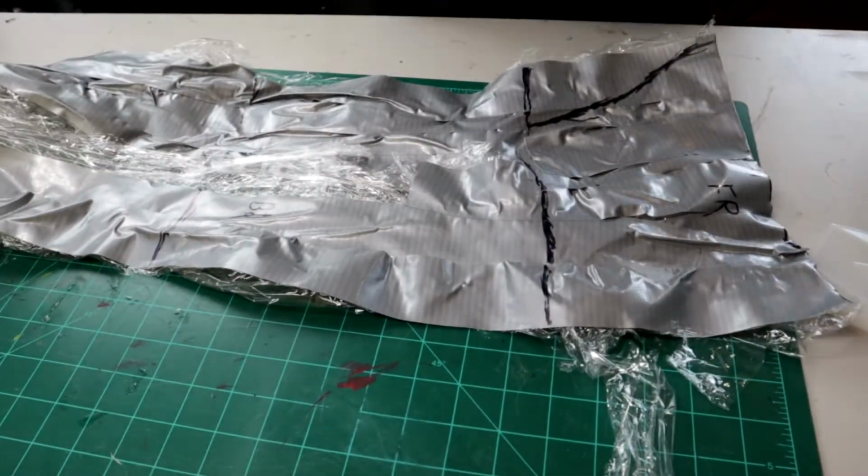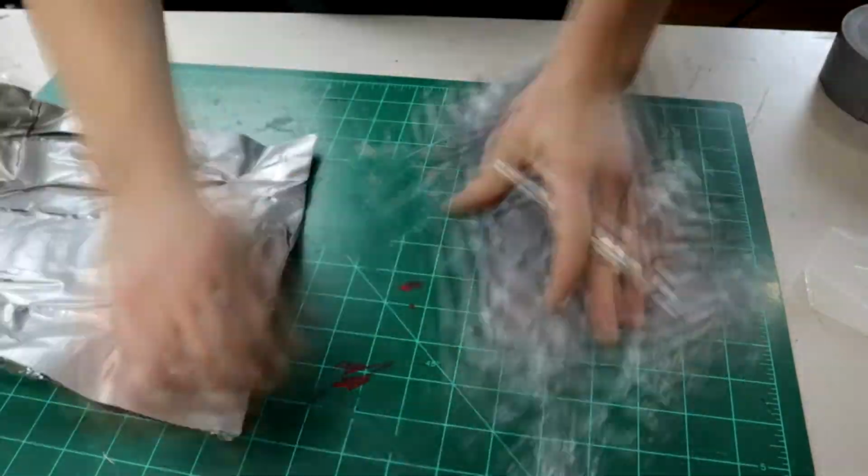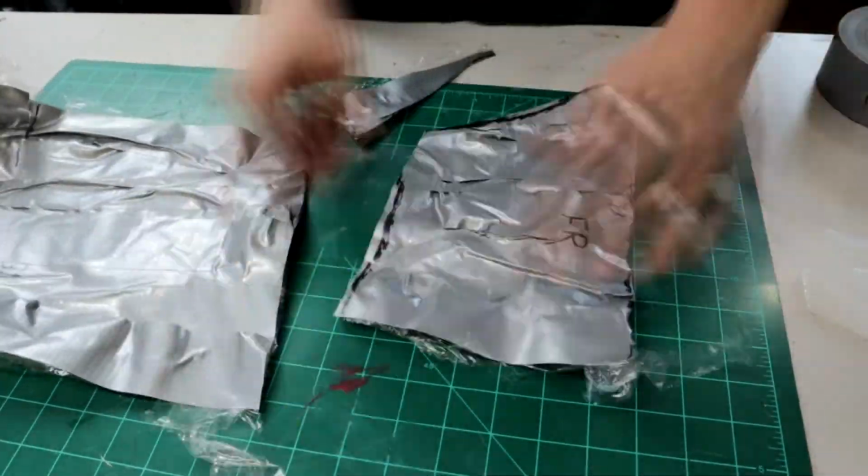Once the pattern was removed from the mannequin, I used an X-Acto knife to cut out the duct tape pattern and then transfer it over to poster board.